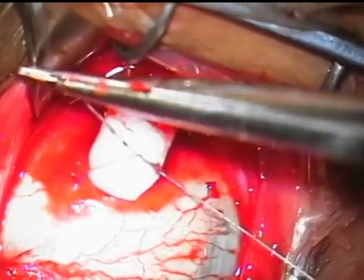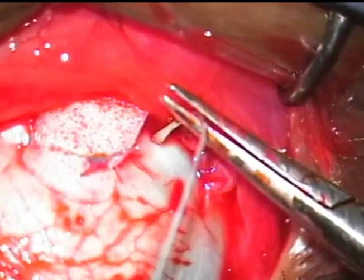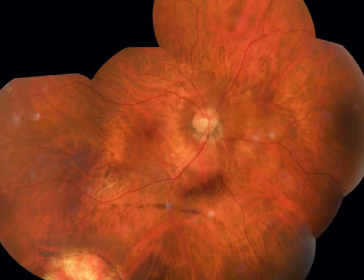Even inferior retinal breaks with some PVR in the range of grade A can be treated without vitrectomy, especially if the patient has a mild degree of vitreous reaction. Again, treatment by cryo, placement of a radial sponge, drainage of the subretinal fluid, and gas injection. And this is the post-operative appearance with the retina completely attached with the break completely treated.